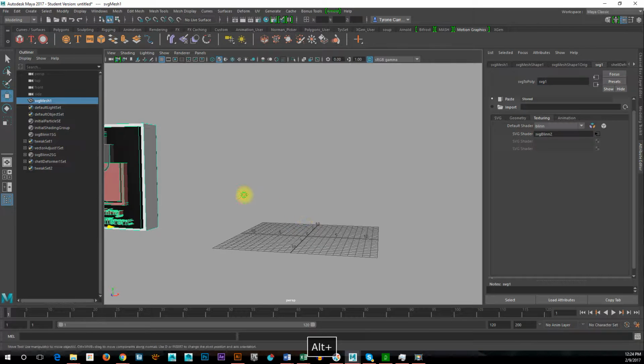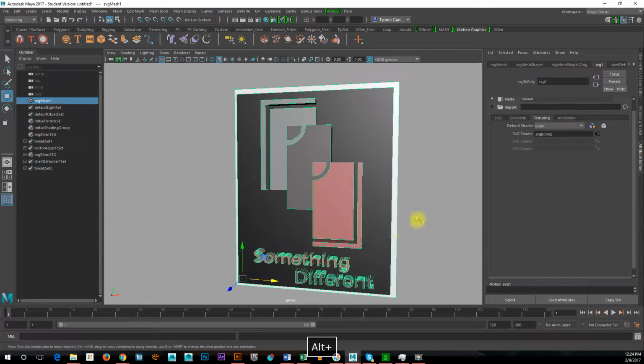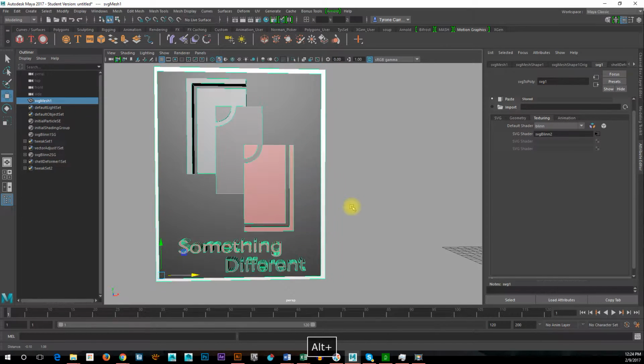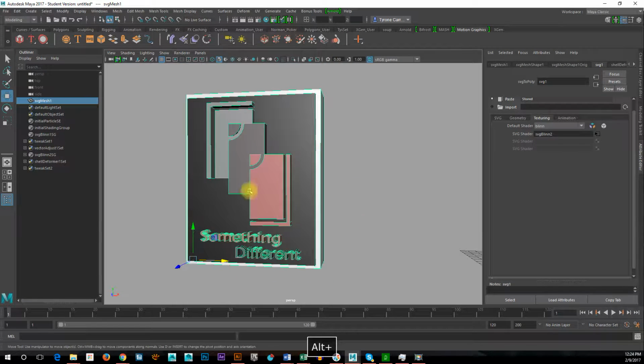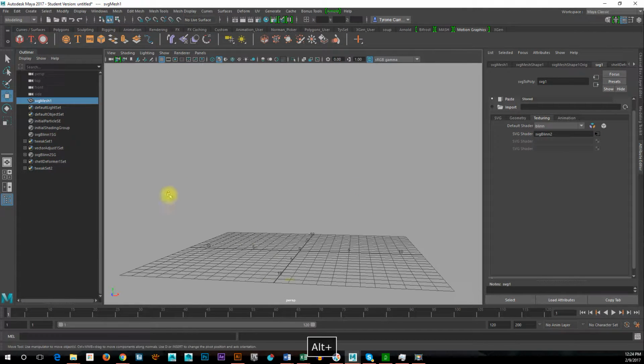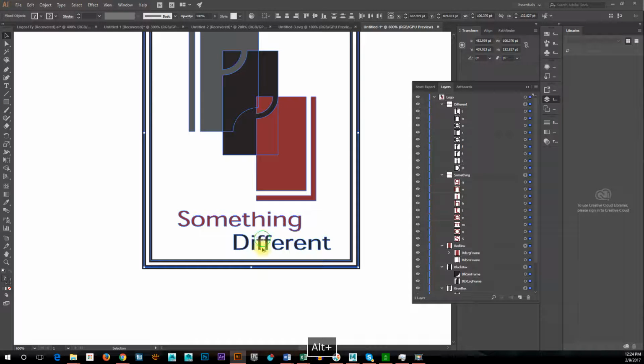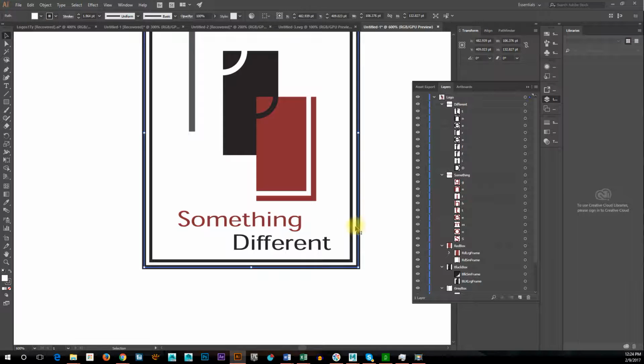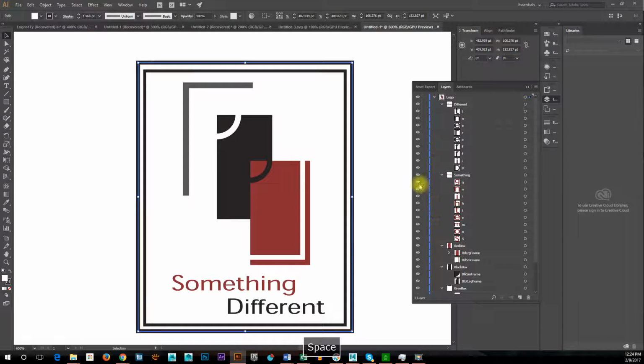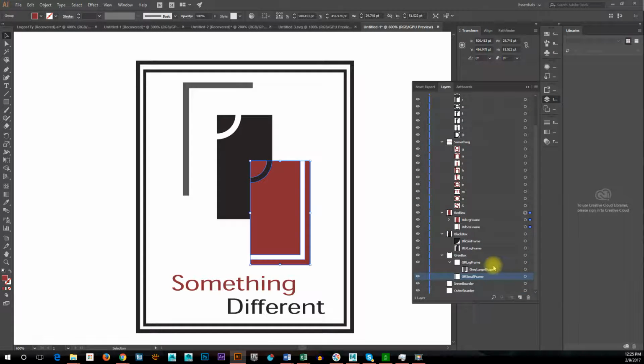Okay, so I'm just going to run through a few things. This first one, once again, we'll be bringing in a different type of logo. So if we go into Illustrator, this is the logo I have. And I want you to see what the difference is with this one: if I go into my layers, I named all the different sections. And you'll see why we do that in just a minute.